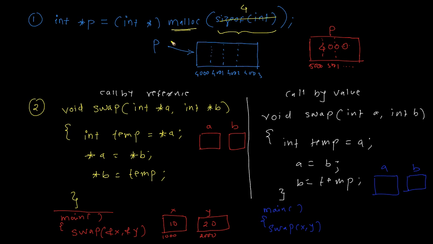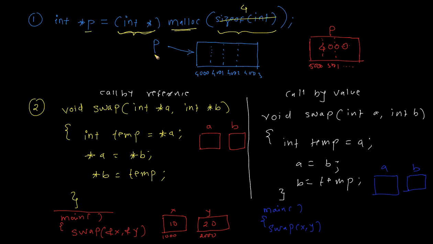And in fact, this is called typecasting of this memory. The reserved memory, the allocated memory, has no type. No type means it's a void type memory. That means we can point a void type pointer to this memory. But we want to store an integer there, let's say. So we want to convert this memory into integer type. That's why this is int star. So we converted this memory address into the integer type memory address. This typecasting does that.